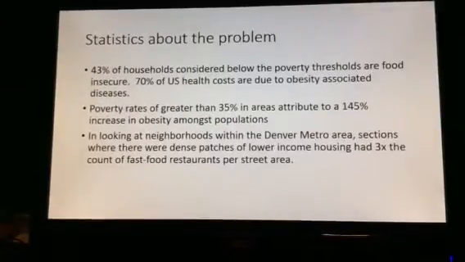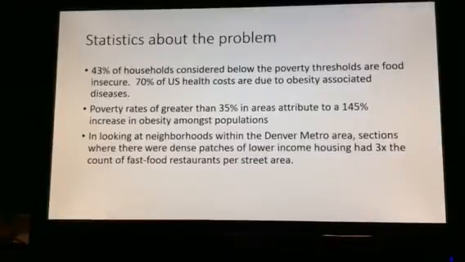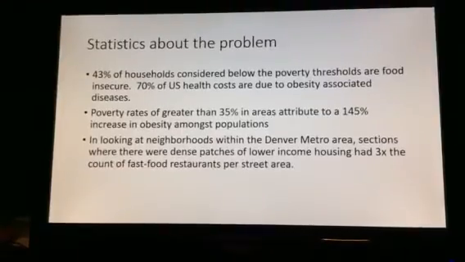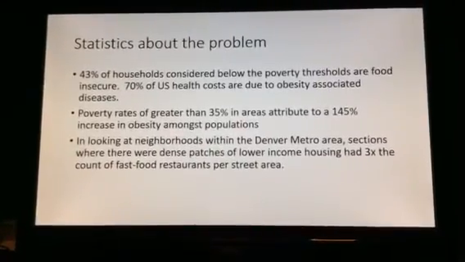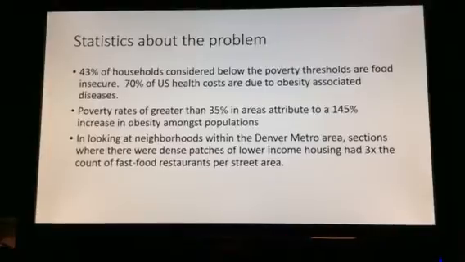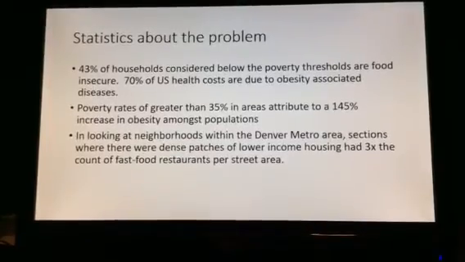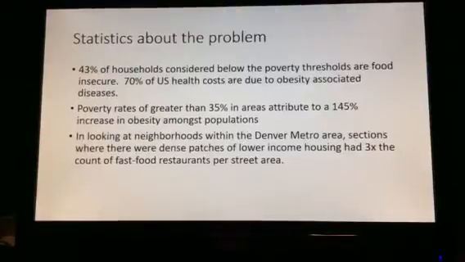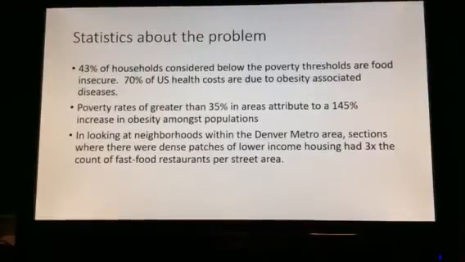So taking a look at some statistics around the problem, 43% of households considered below the poverty thresholds are food insecure. 70% of U.S. health costs are due to obesity associated with these diseases. Poverty rates of greater than 35% in areas attribute to a 145% increase in obesity amongst these population groups.